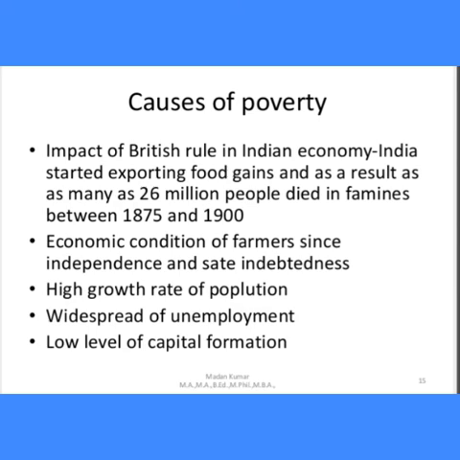First of all, they started exporting food grains, and as a result, many died of famines. The second is the economic conditions of the farmers, who were almost bankrupt or indebted to others. Next is the high growth rate of population, and then the widespread unemployment problem. The last one, which is the prerequisite for our investment purposes, is the low level of capital formation.